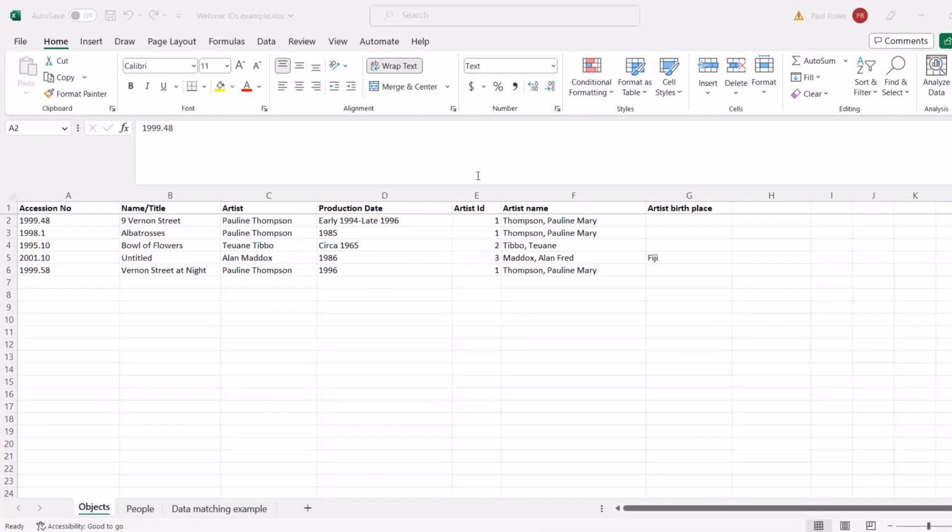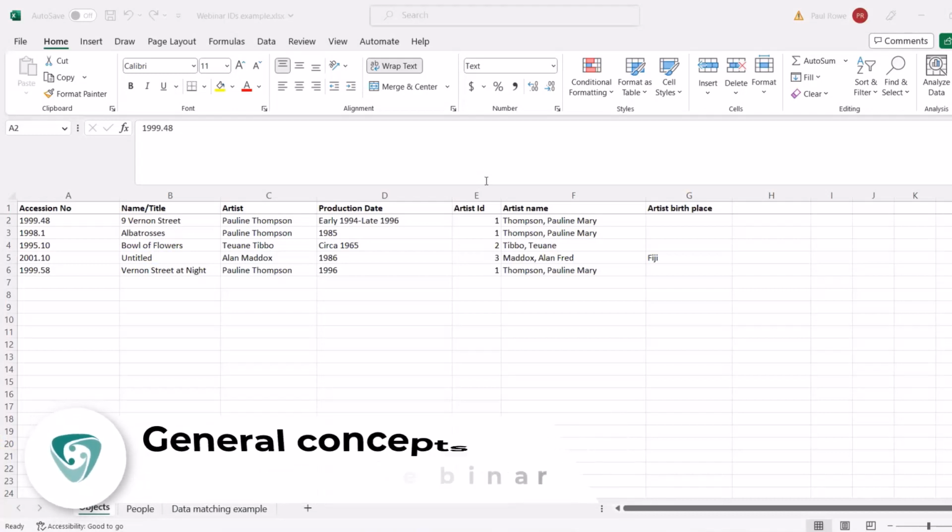Today we'll be looking at all kinds of identifying numbers, codes that we use to keep track of what thing we're talking about within the system and how we can use those codes or identifying numbers in different ways. I'll first show you some examples of how identifying numbers are used outside of Vernon to explain some general concepts.